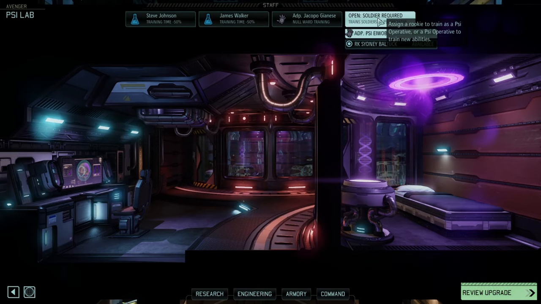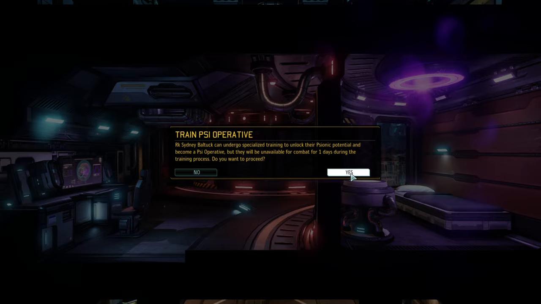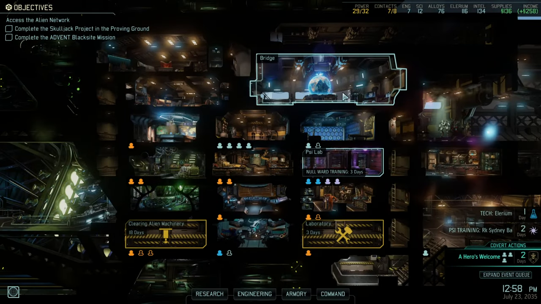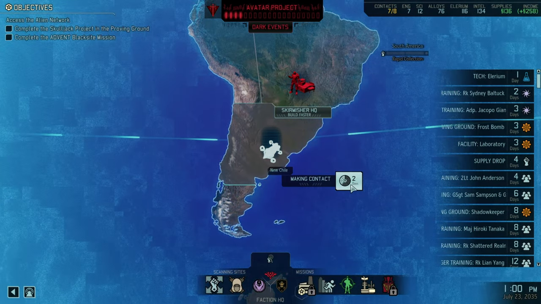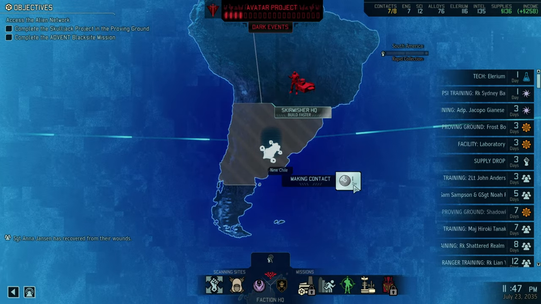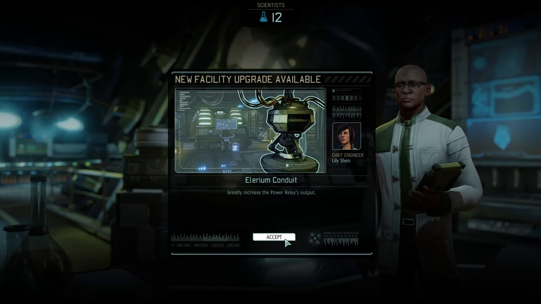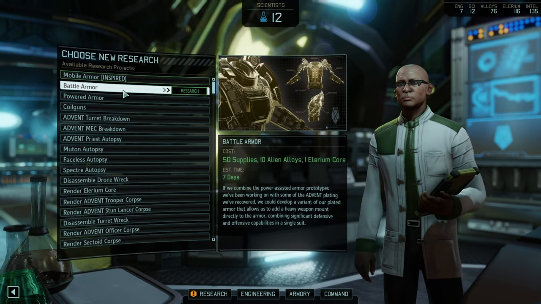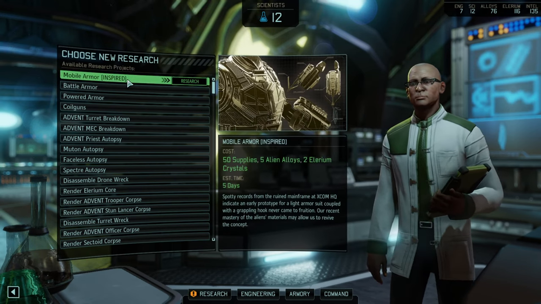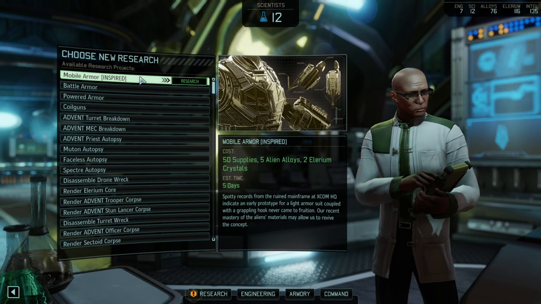Speaking about which, let's make Sydney quickly a Psy operative and then continue the Psy training with the others. Important step forward in our research. Fabulous. That's really good. Seven days, that would give us two extra days. That would save us two extra days.